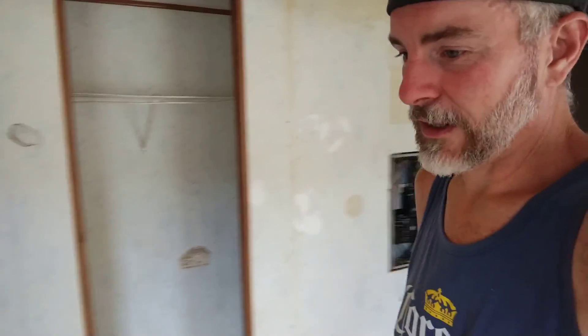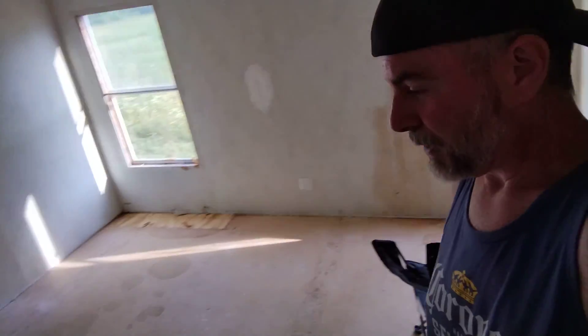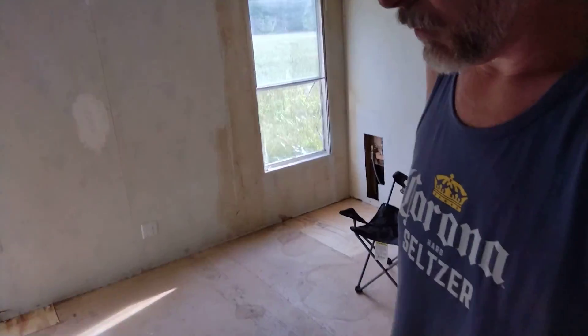Anyway, that's where we're at. There's a lot of work to be done. I doubt a lot of people see this, but if anybody has any ideas or suggestions about what to do with these floors, I'm guessing they're all just going to have to be pulled back out and have three-quarter-inch plywood or a tongue-and-groove OSB or something put down. But that's where we're at so far.